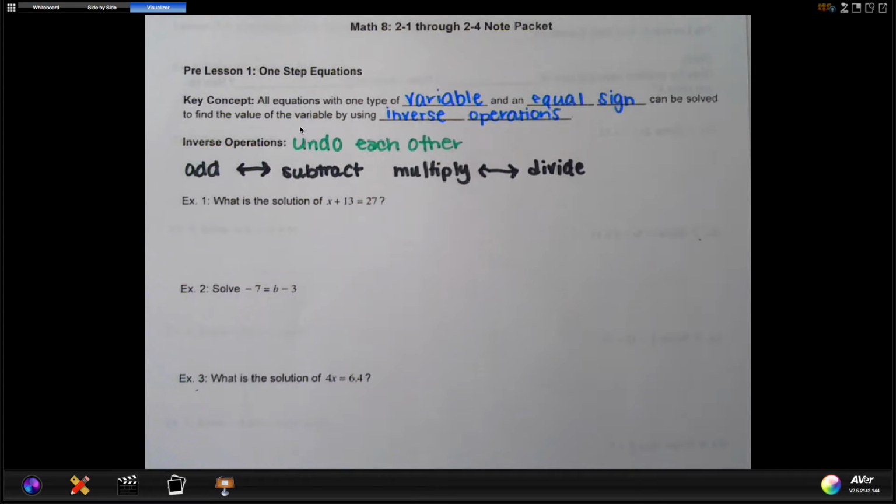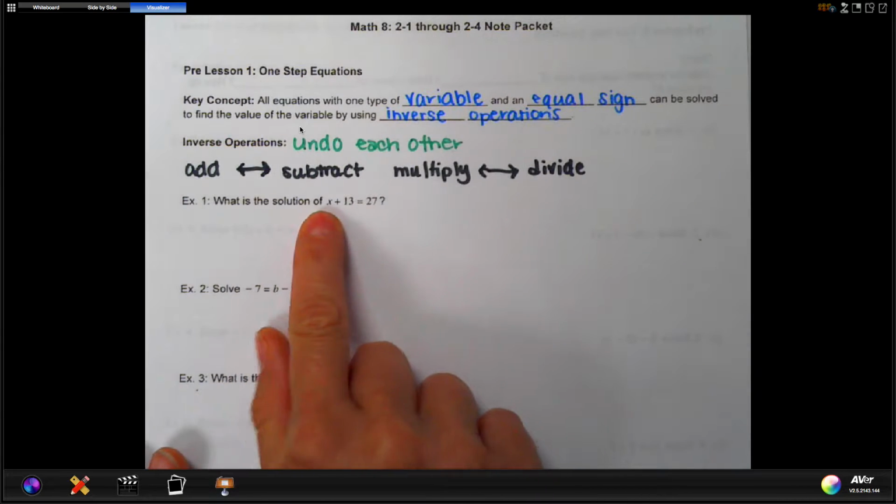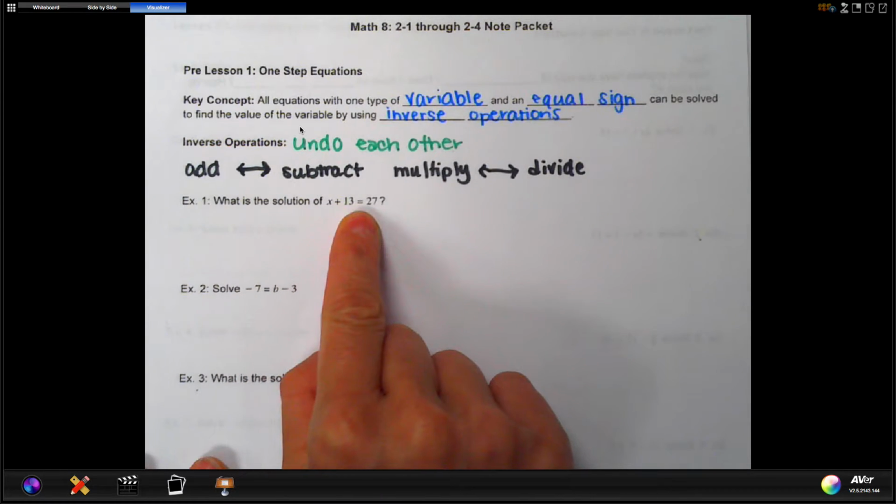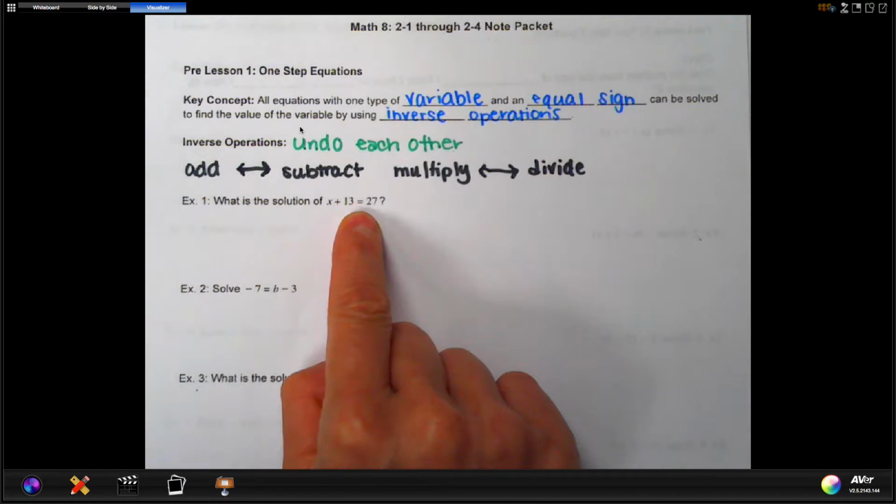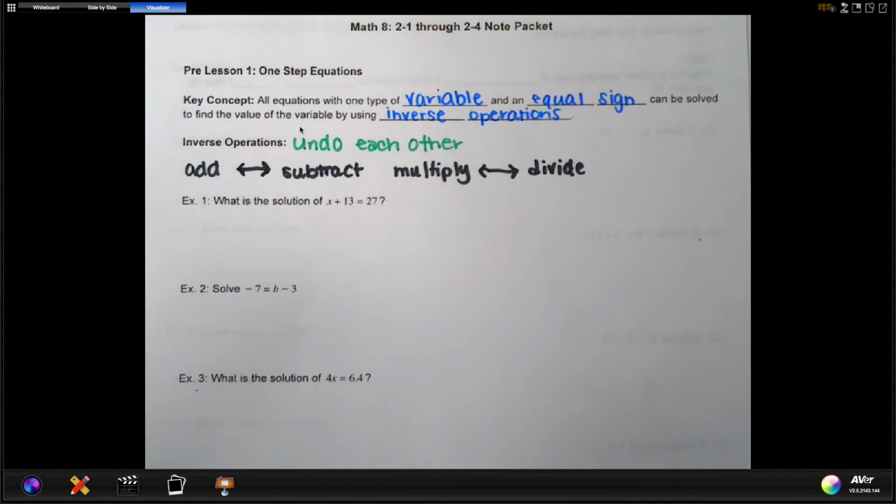So the idea here, and I just am going to start in with the examples, is if you have an equation, you check, okay, we have an x and we have an equal sign, that means we're going to figure out what the value of x is by undoing what's there. Most of us have heard of PEMDAS, right? We're going to go in the opposite direction with PEMDAS. We're going to start with undoing add and subtract, and then multiply and divide, and then eventually we'll get into exponents and parentheses as well.